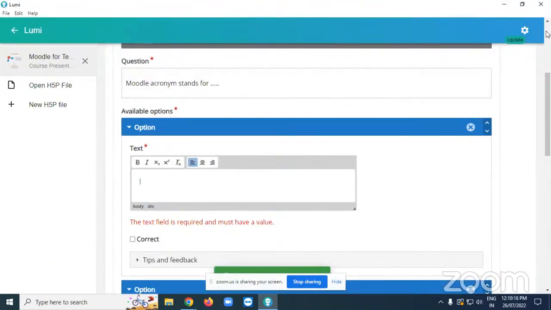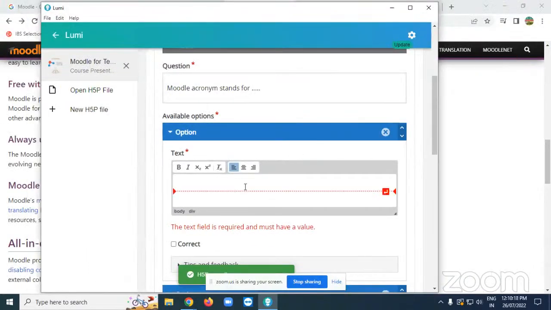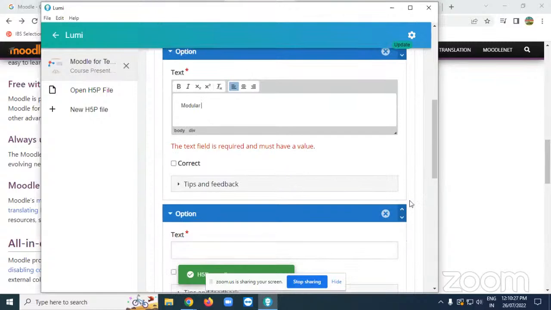Okay. First, we'll start with the distractors. Modular. Object. We'll start with the correct answer. Anyway, it will shuffle. Modular, object-oriented, dynamic learning environment.